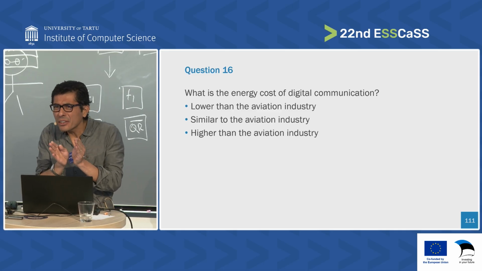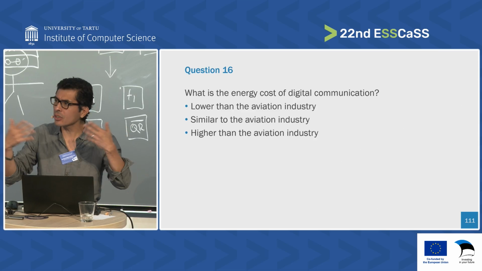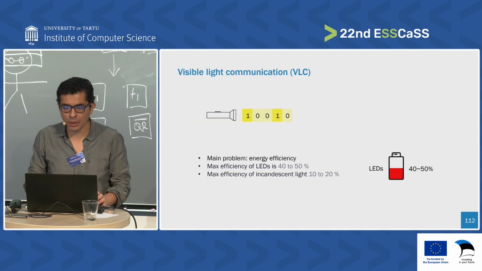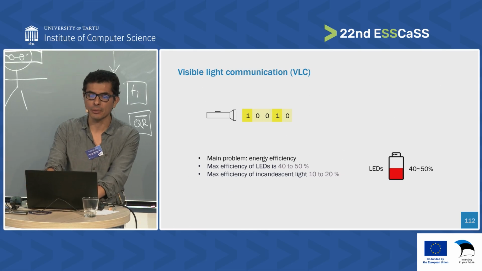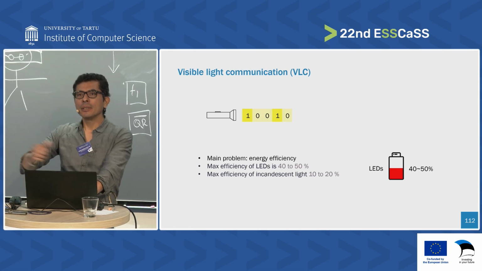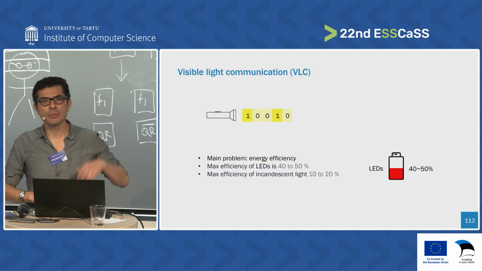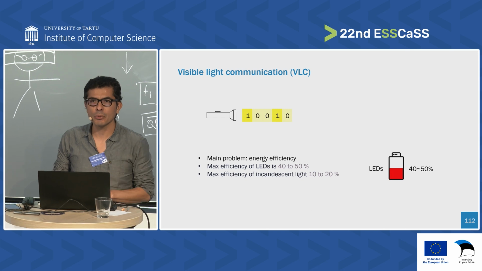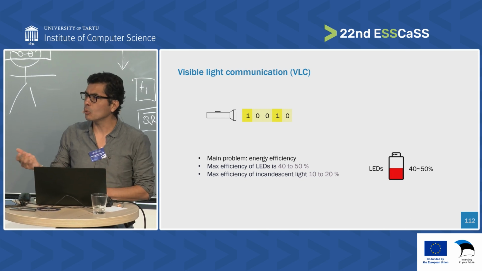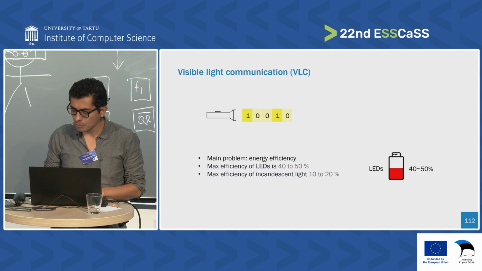I think now wireless communication accounts for 1/3 of all digital communication. So it's a big chunk just for our demand, the big demand that we have. Between, I think, 1/4 and 1/3 is the latest things that I have read. So what's the problem? The problem is that now we have Wi-Fi, which uses, I guess, 6-8 watts. Your LEDs, which are energy efficient compared to incandescent light bulbs, but they also use a lot of power, 10 watts, 8 watts. That's a lot if you're going to start transmitting information.